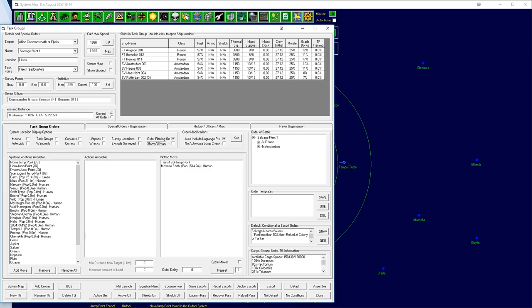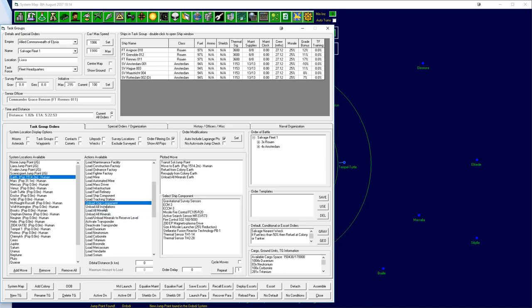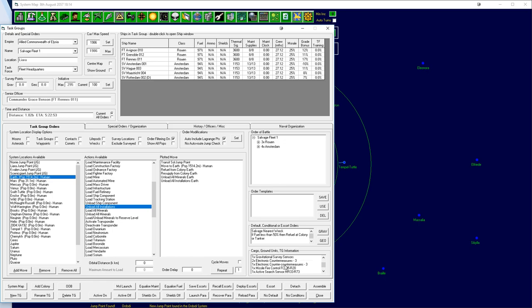Take you to Earth. Refuel, resupply. And then, because we have both minerals and ship components, we will unload all minerals and, I think, unload all. You can do unload ship component singly. I'm pretty sure unload all installations technically unloads all your ship components as well. So we'll try that. And then we'll unload all of these components and be able to start having a look at them, see if we can back engineer them and generate some new things for us.